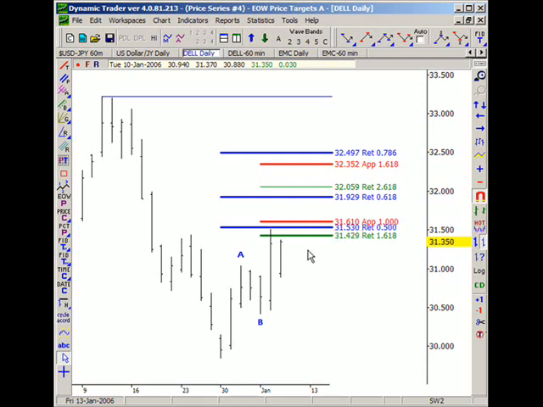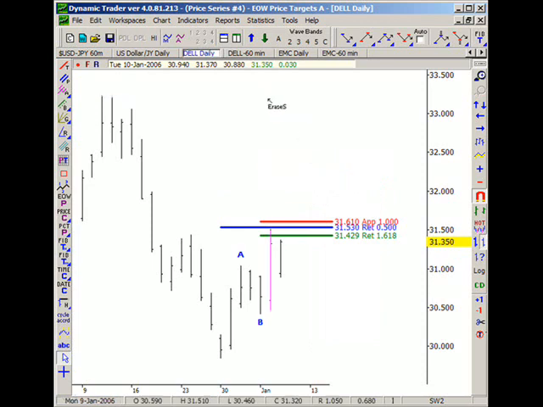We do know it's in a position to complete an ABC in the ideal target zone. And in fact, I'm going to clean the chart up. Any sort of reversal signal is a setup for a short trade. Let's add some data on here.